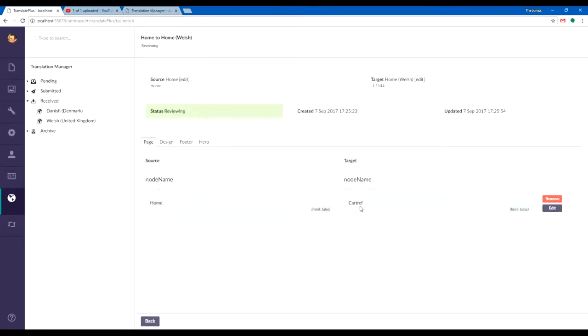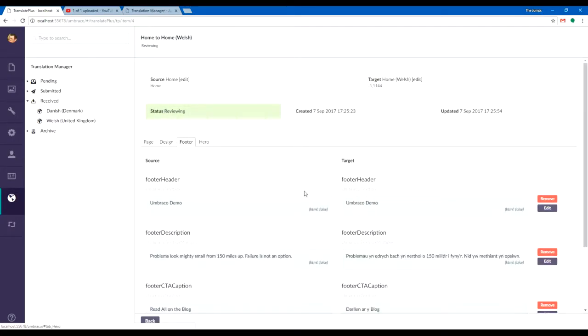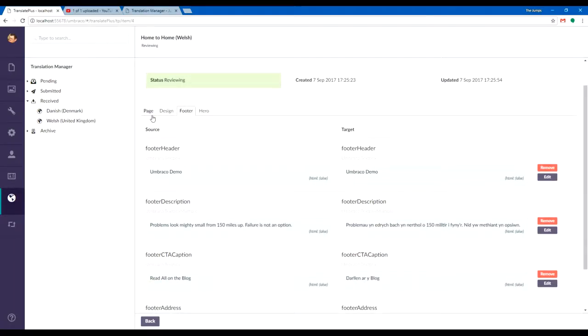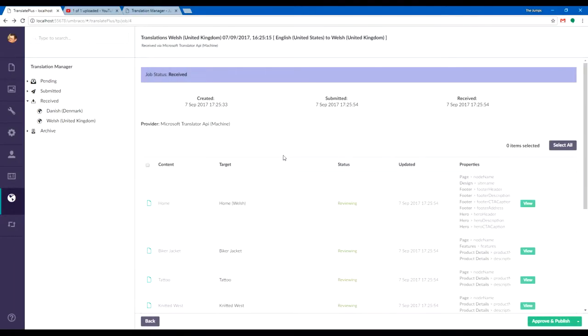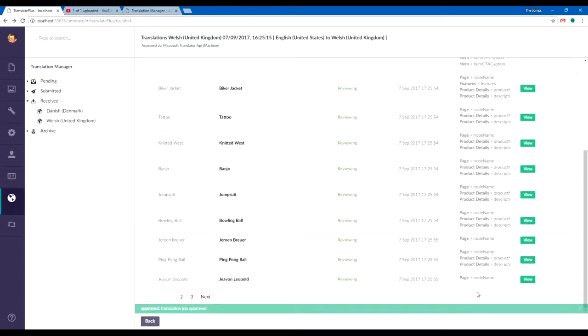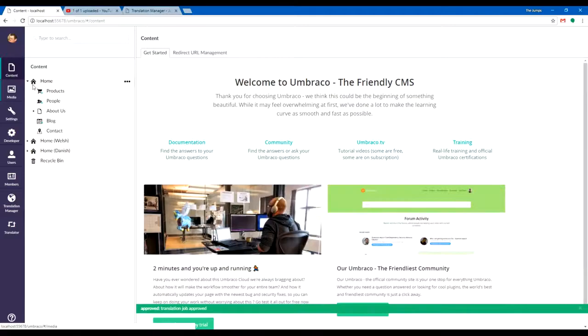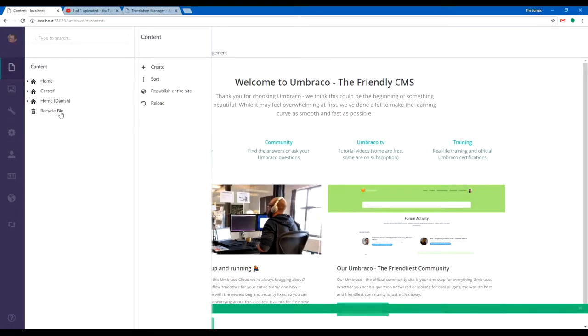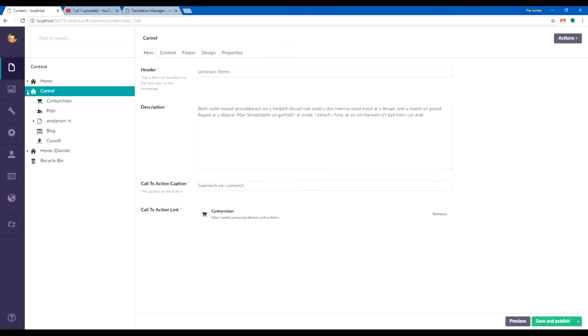If we go into any one of them, we can see all of the translation has happened where it's possible to translate. And we can either go through and select things we might not want translating, or we can select all items, and we can approve and publish. And that will take all 24 pages, extract the content, put it back onto the Umbraco nodes, and publish the nodes. So this is effectively republishing our Welsh site now, completely Welsh. And if we go here, reload it all, here you go, the entire thing is now in Welsh.